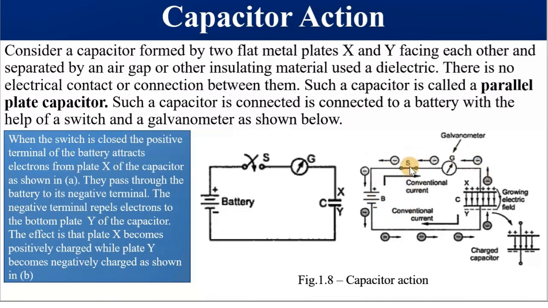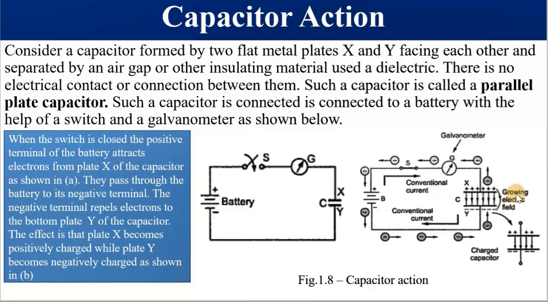So this is what happens if you turn on the switch. The positive terminal of the battery is going to attract electrons, because we know this is a conductor, and a conductor has got many free electrons. They are going to flow in this direction, pass through the battery and to the negative terminal of the battery before proceeding to the Y plate. As a result, plate X is going to be deficient of electrons, while plate Y is going to be in excess of electrons. Hence the charge on the top plate becomes positive as shown, while the charge on the negative terminal plate becomes negative. In other words, we have formed a battery, we have formed a cell.